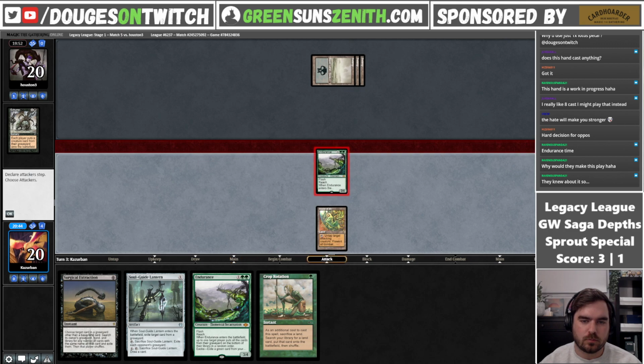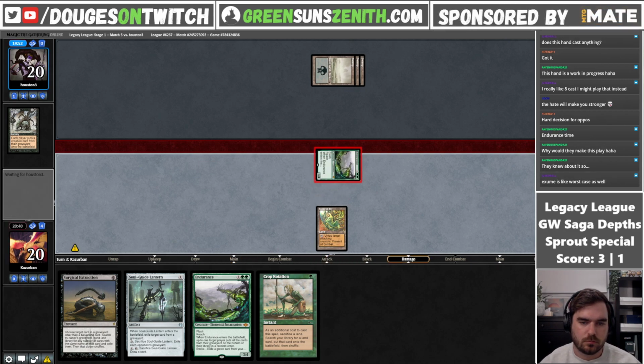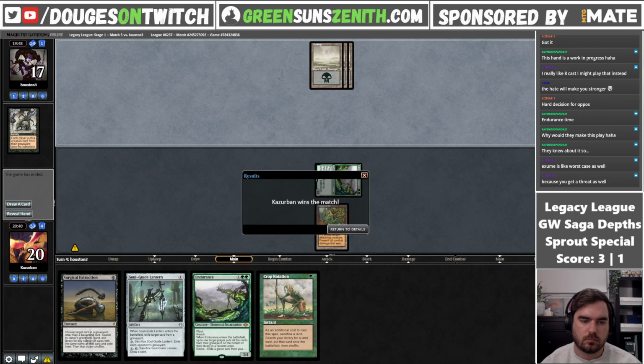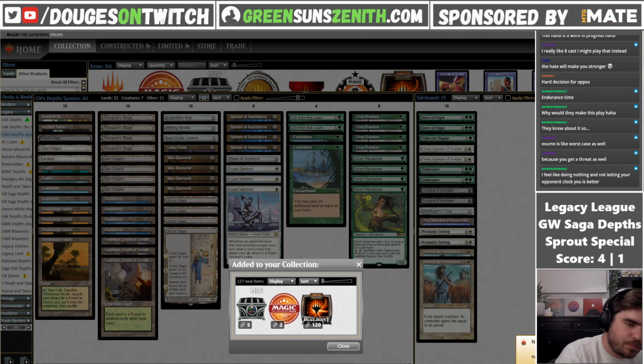Okay. Nice. We get the 4/1. What was it? What was it? It was Mono-B Reanimator.